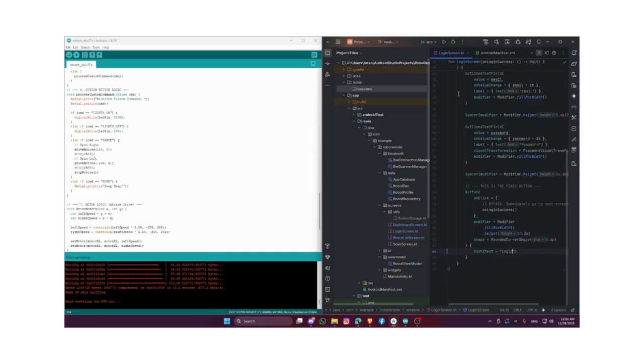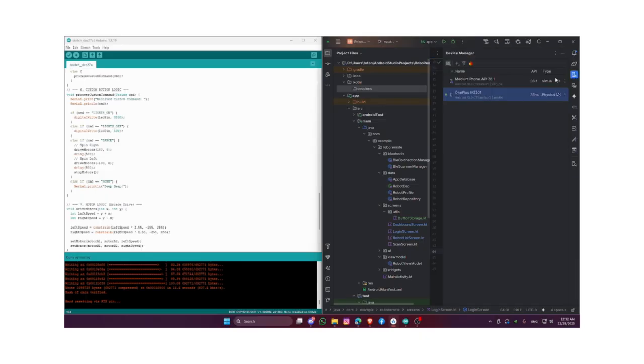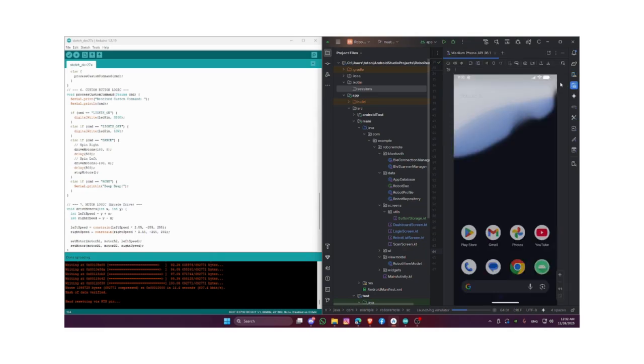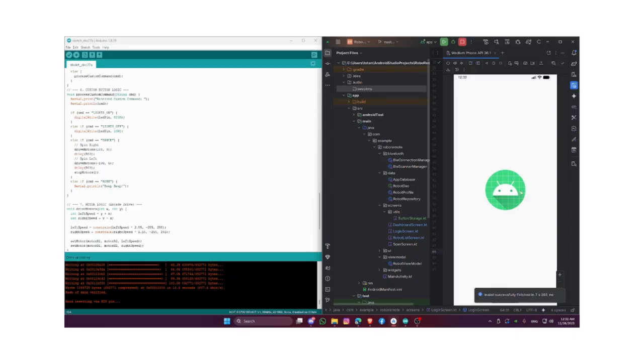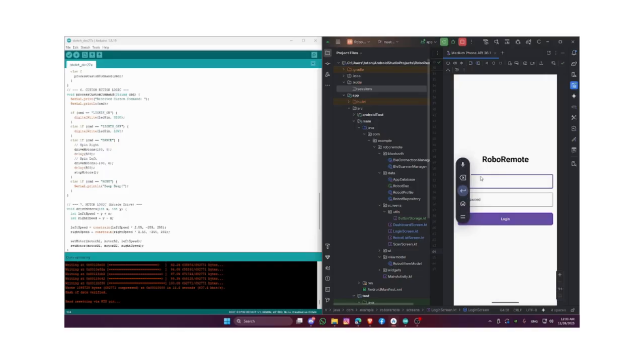So if I run the application, the application starts with a login page where we enter our email and password.